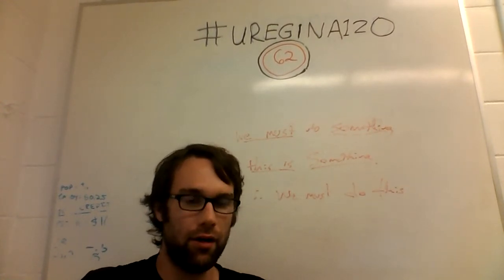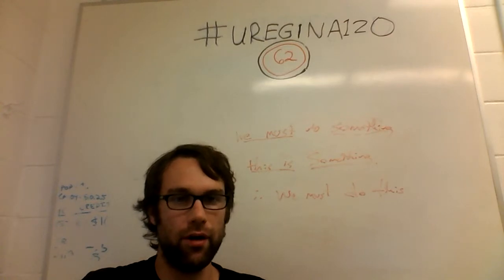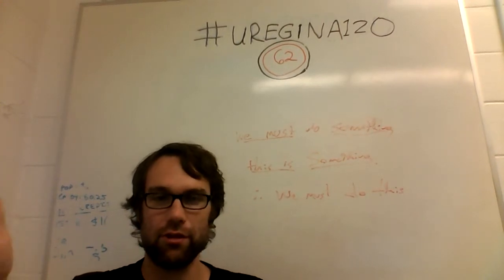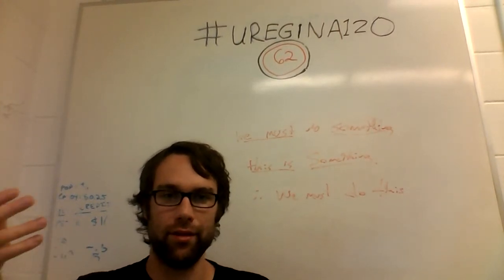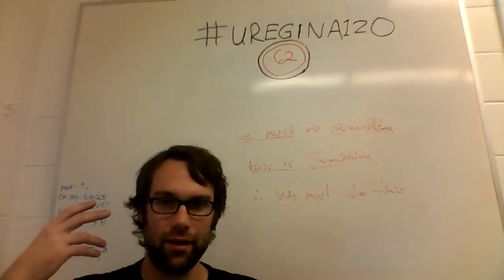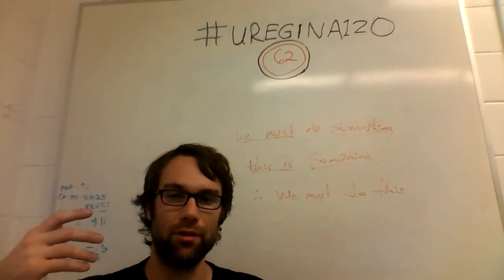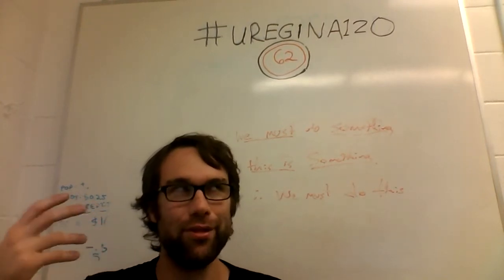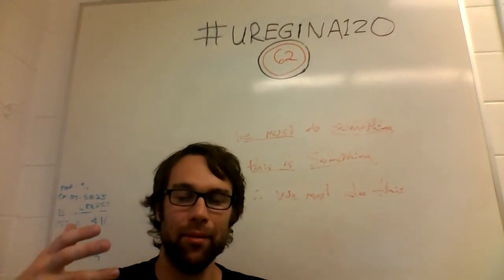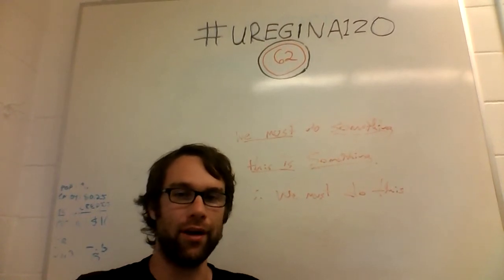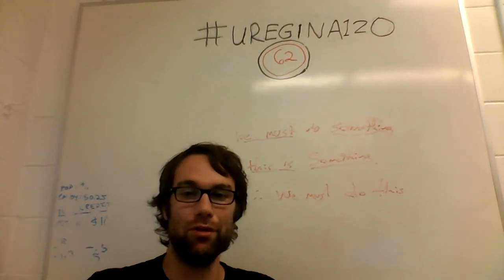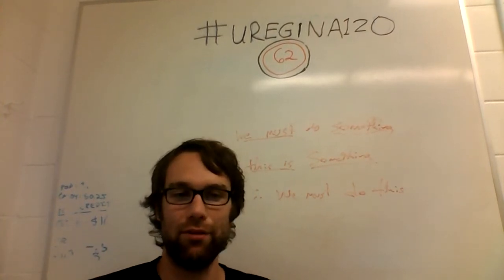They can be funny. Quote, all rivers have banks. All banks have vaults. Therefore, all rivers have vaults. Well, obviously all rivers don't have vaults. But again, this is just an example of how the setting up of expectations is broken by this fallacy. Because the part of your mind that interprets these arguments can do the manipulation of them in order to understand them. But when it sees the conclusion, it sees that something's obviously wrong. And you get that funny reaction where you laugh. You notice something as funny, even if you can't tell why.